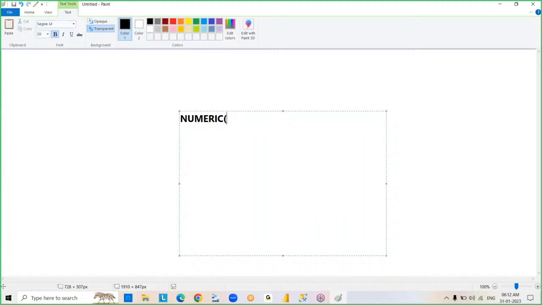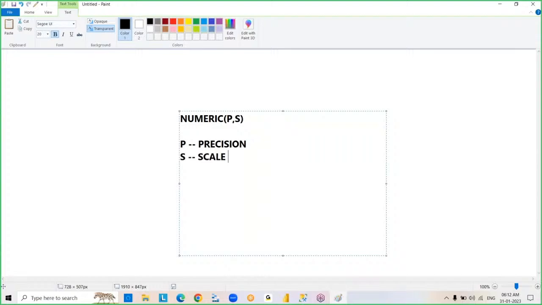Sir, the type is numeric data type. This also comes under number only, numeric of p comma s. See, numeric is the data type. P comma s is the length of the data type. Okay, so here P stands for precision and S stands for scale.